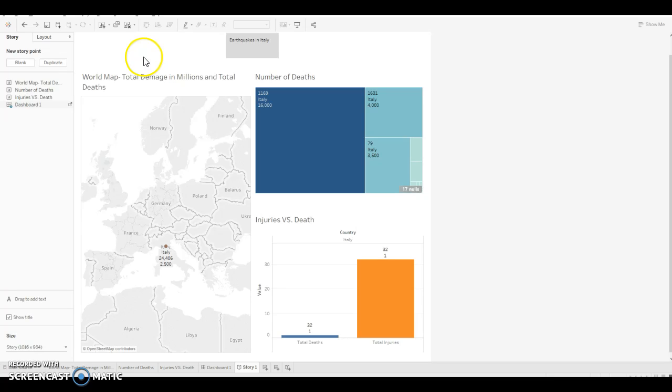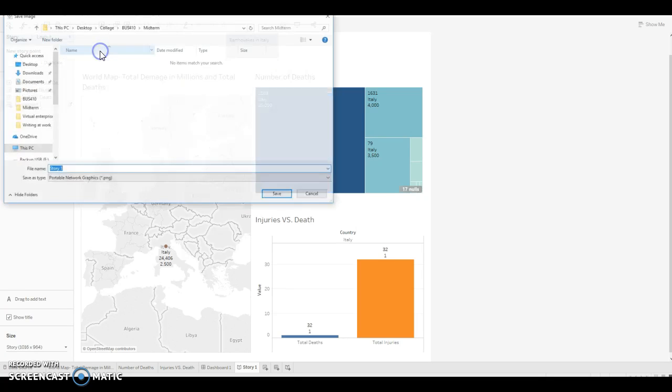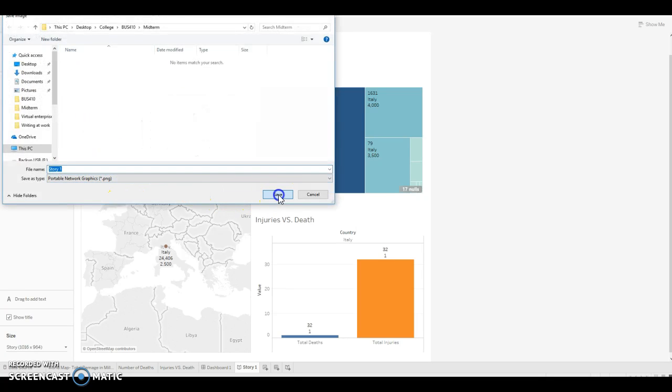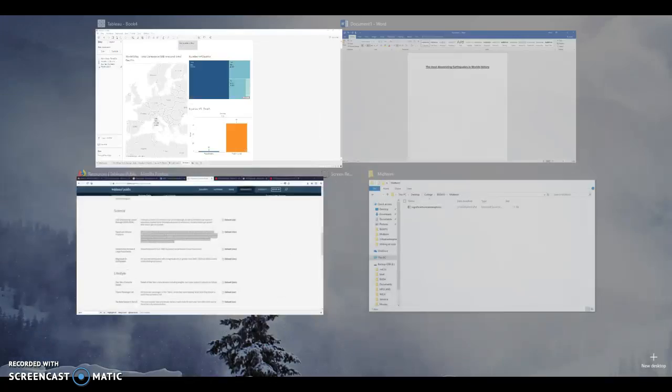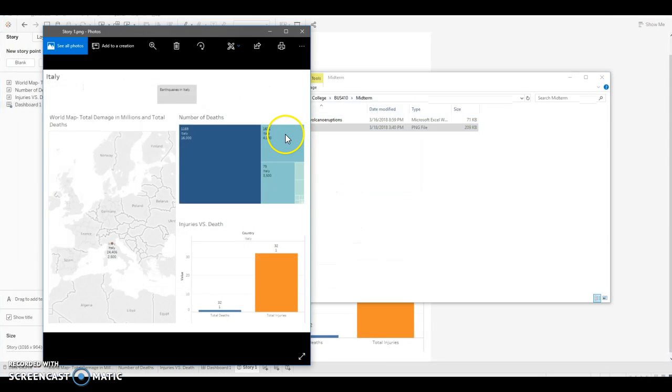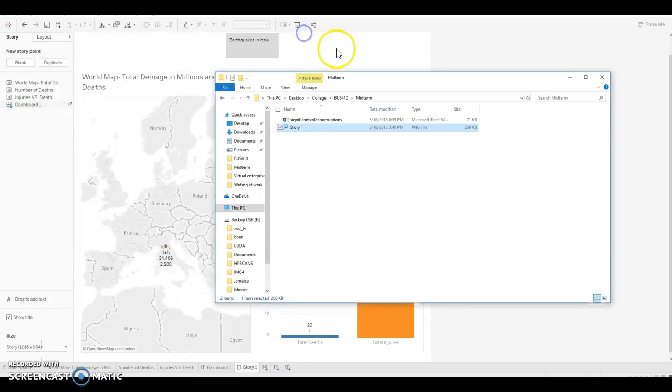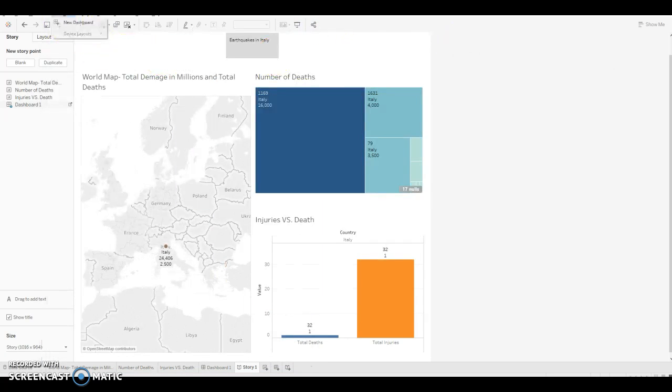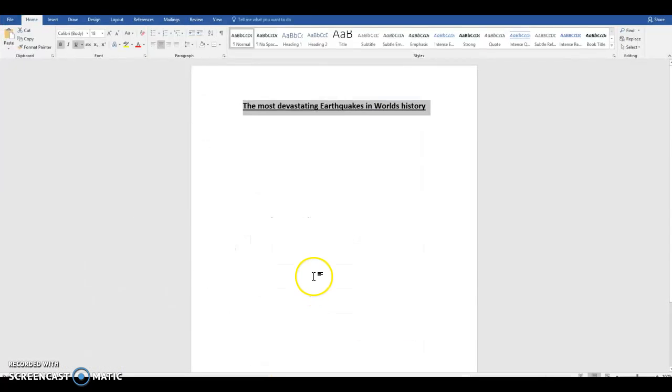So once we go, we can copy image, or we can export. If we export, we can save it as a story. Then we can use this. We go to the story, we can open it, and we have a picture that we can use. Or we can directly copy image into our Word document.